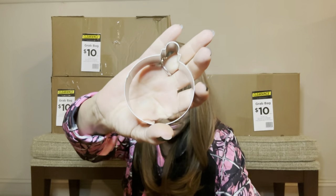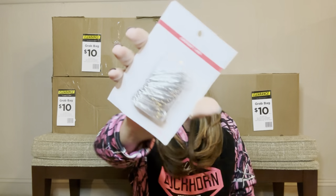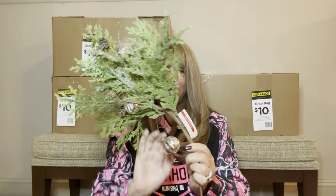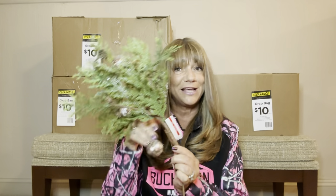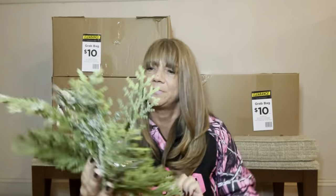We have another Christmas bulb and a smaller Christmas bulb — these are all cookie cutters. Then we have a little gingerbread man cookie cutter at $2.49. Then we have the little hooks to hang your Christmas ornaments on your tree — $2.99. Then we have a little spray with a branch and a few bulbs that are kind of falling out of it — this went for $14.99. It may have seen its better days but the bulbs look actually really nice.